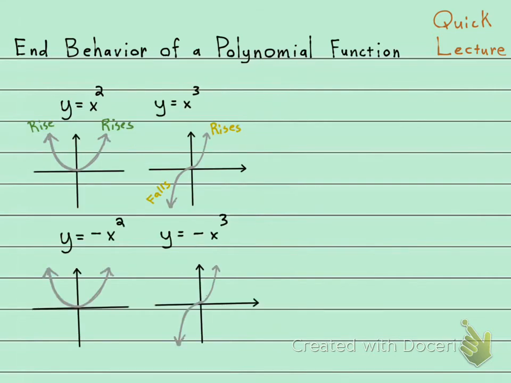Now let's see what happens to these graphs if we throw in a negative coefficient for the leading term. Remember what happens if you add a negative in front of our basic shapes. It's going to flip over the x-axis. So y equals negative x squared. Remember I said it was like a frowny face, so here it is. It's the red graph. And let's flip the negative x to the third. Let's flip the snake. This part is going to come up here, and this part's going to go down there. So it's going to look like this.